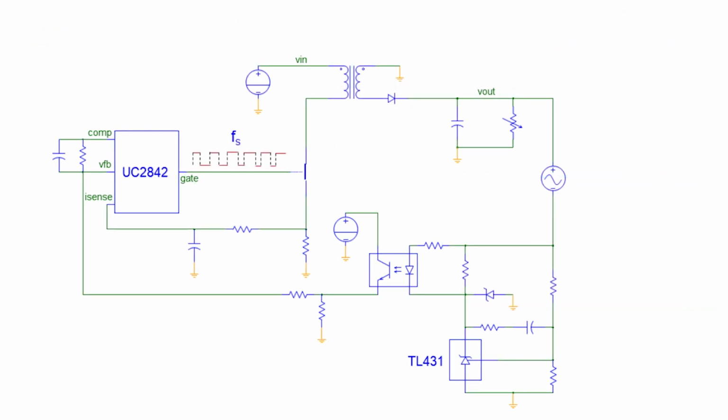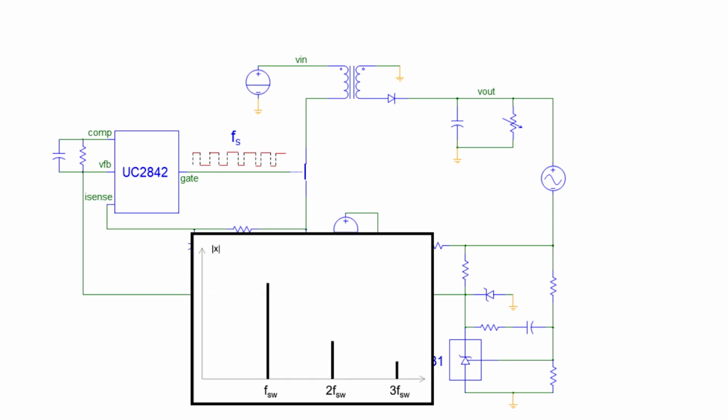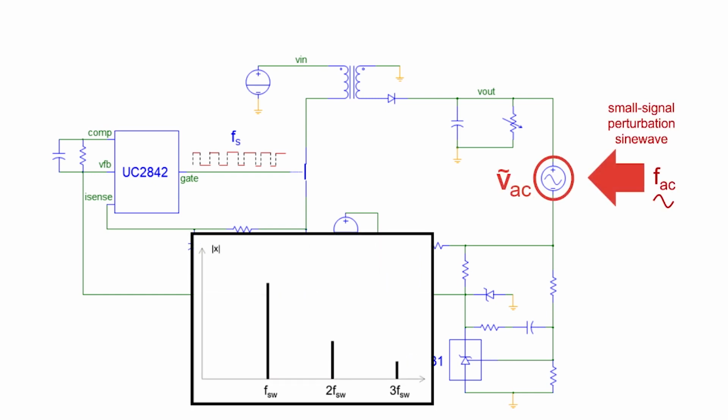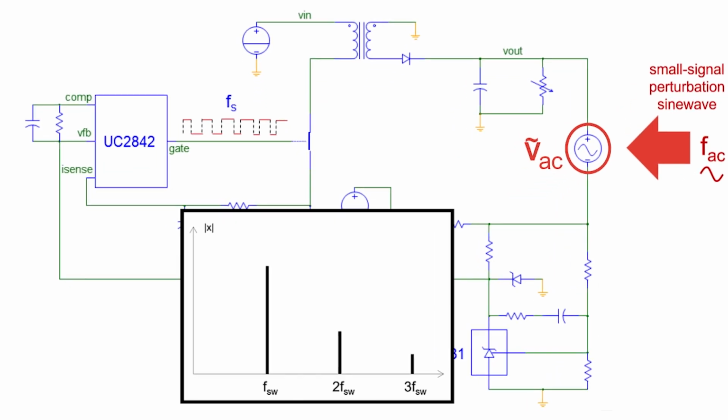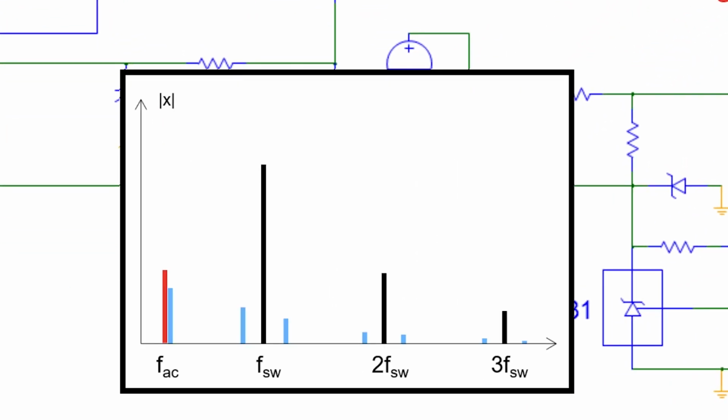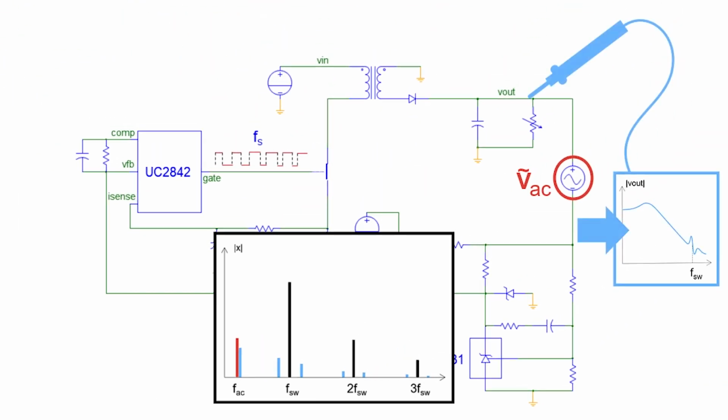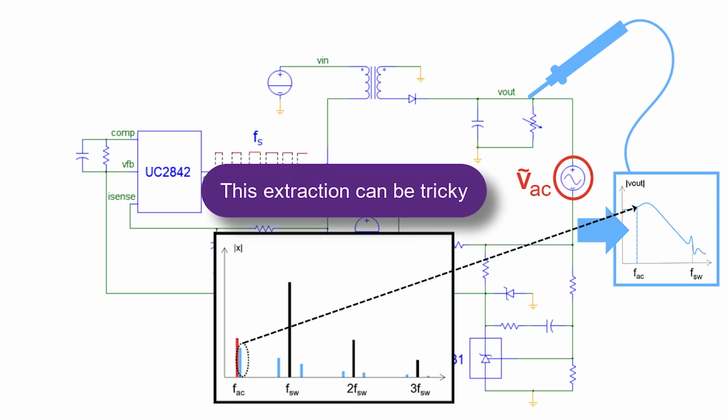For the switching circuits, assuming a periodic regime, any large signal analog quantity can be represented by a Fourier series. When a small harmonic perturbation is injected, the resulting perturbation of any signal of interest is not a pure sine wave in general. Beside the injected frequency, it includes frequency components corresponding to intermodulation products between the injected frequency on one hand and the switching frequency and its harmonics on the other hand. The frequency plot of signals is produced by extracting out the amplitude and phase information at the injected frequency. This extraction can be tricky, and we will show you next how several AC analysis methods do that.